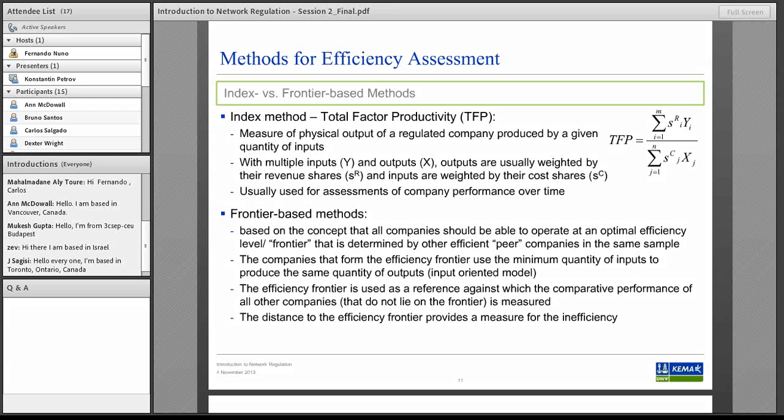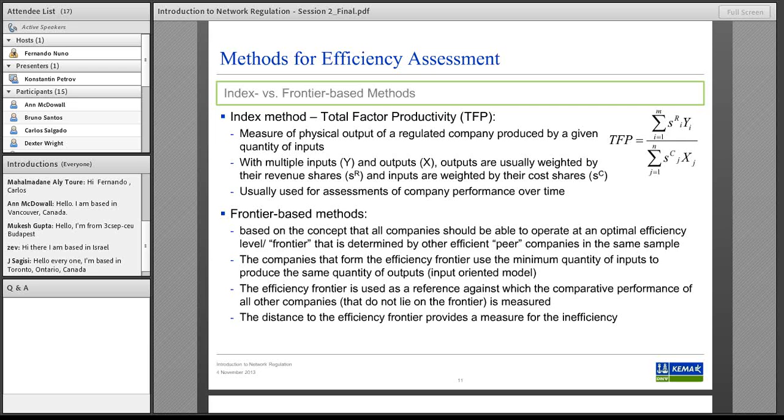Talking about this index method, the major logic in this case is that we are comparing really indexes in terms of output divided by input over time and looking for development of this ratio. If we're using, for example, a company index, we'll see how this index, output divided by input, is changing over time and can also derive some conclusions about the change of the productivity of the company over time. It is possible to use the index also for the industry in general. It is possible also to incorporate these index methods within DEA. So it will be the so-called Malmquist-DEA technique, which will distinguish between the overall productivity improvement of a company and the so-called catch-up. It means the relative efficiency performance improvement compared to the other companies in the sample.